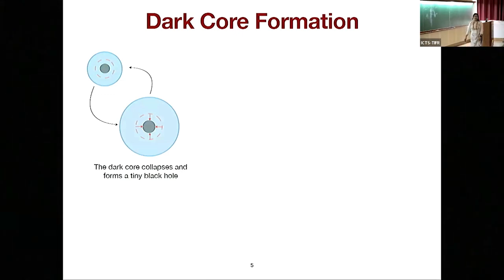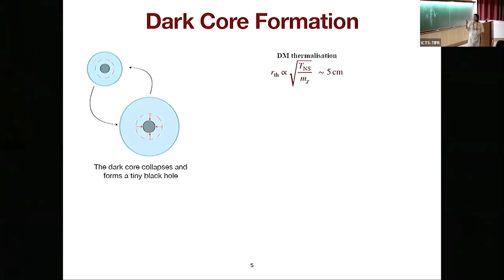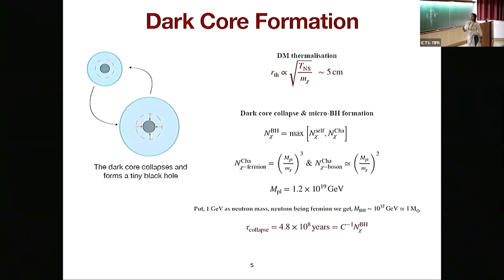Now when the dark matter particles are captured, depending on its mass, it will interact in the celestial body more and more, and it will lose energy and thermalize inside the object. Depending on its mass, it will thermalize towards the core. The heavier the dark matter particle, the more it will come towards the core and thermalize. If you take the same numbers, a 10^5 GeV dark matter particle and the same core temperature of the star, it will concentrate within a thermalization radius of 5 centimeters. So it's a very dense core that is going to form.